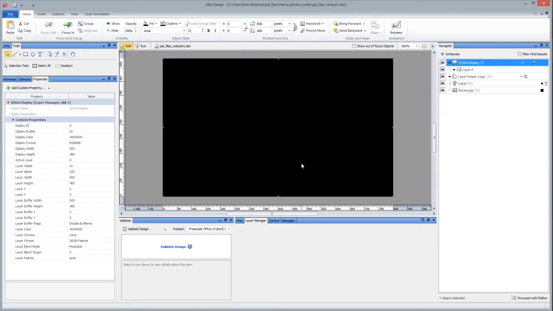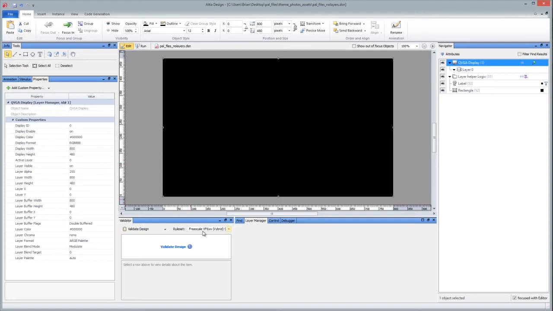Okay, so once you're done with Photoshop, you come back over into Altia Design. This is after you've saved out your palette generation images, and they're sitting on disk. What you want to do is either create a blank DSN with a new image display object, layer manager object with no layers, and just shove the palette generation images into there, or just put new layers in your existing GUI with lots of layers already, so your main GUI. It's just that when you generate code, you'll have to keep track of which layers had the palette generation files, because those are the PAL files that will become important. For the sake of this demo, I'm going to use a blank GUI just because it's a little bit easier.